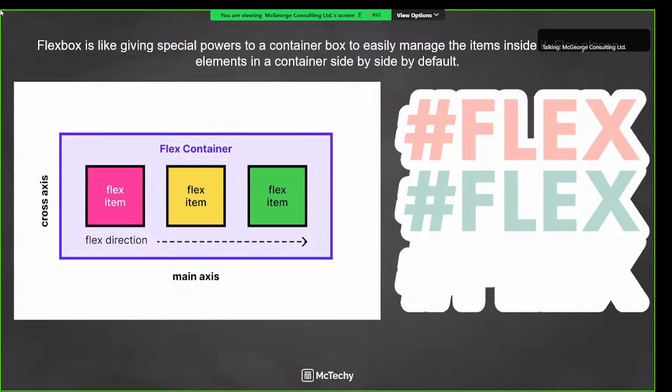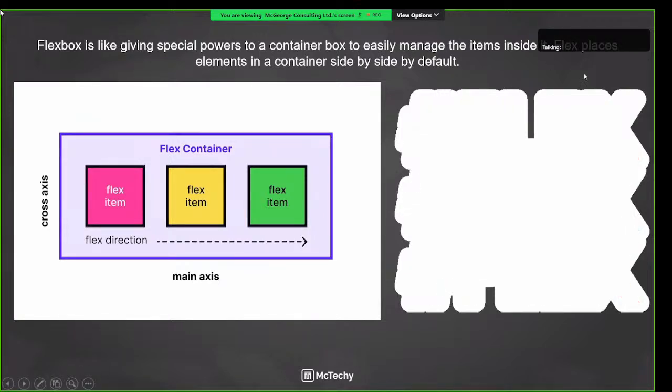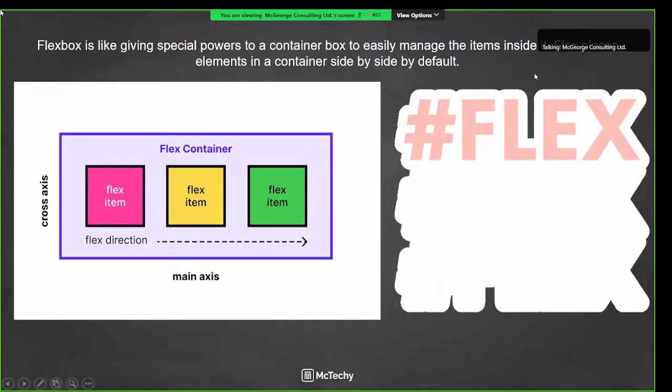Setting the display to flex makes the flex direction row-wise, hence placing them side by side. We'll see this in a bit. So let's move on.